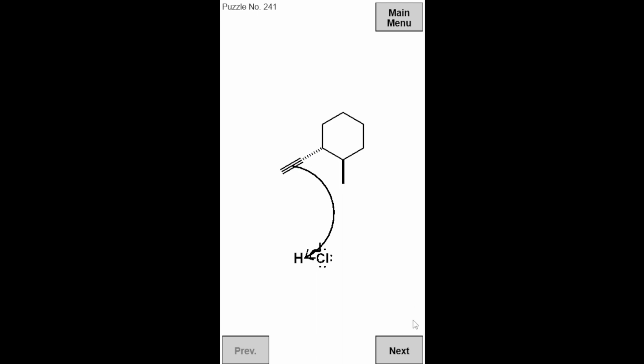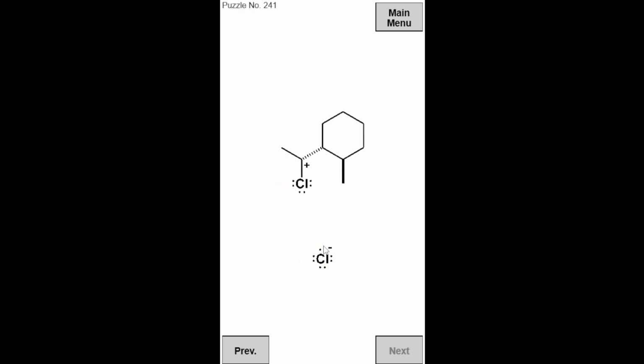The game does that for you, but you should theoretically understand why this carbon gets the positive charge instead of this carbon. Answer is because it's a secondary carbon, so it's more stable, right? And that's a different aspect of organic chemistry that the mechanism game is not going to show you.